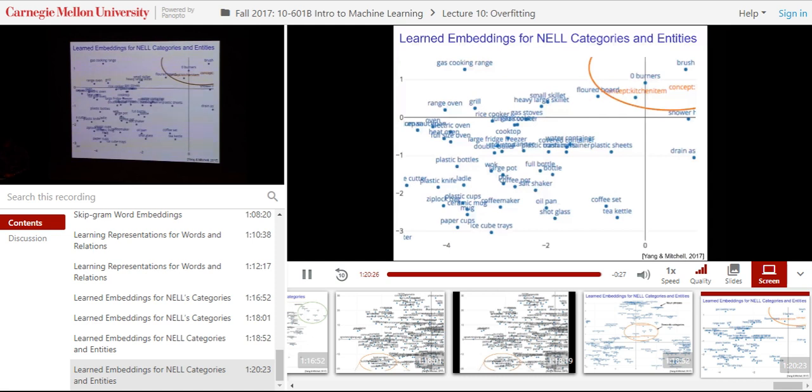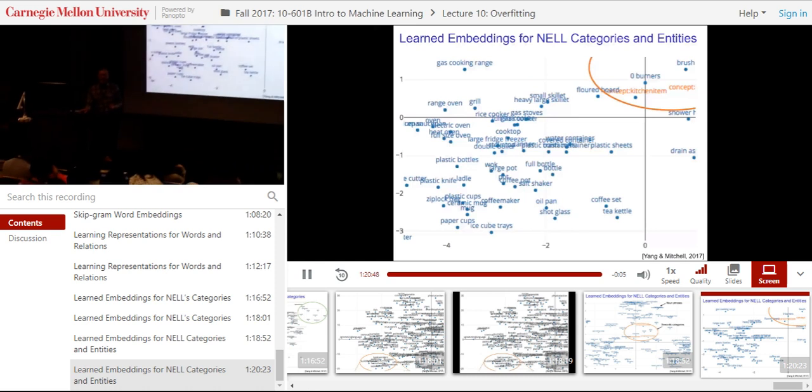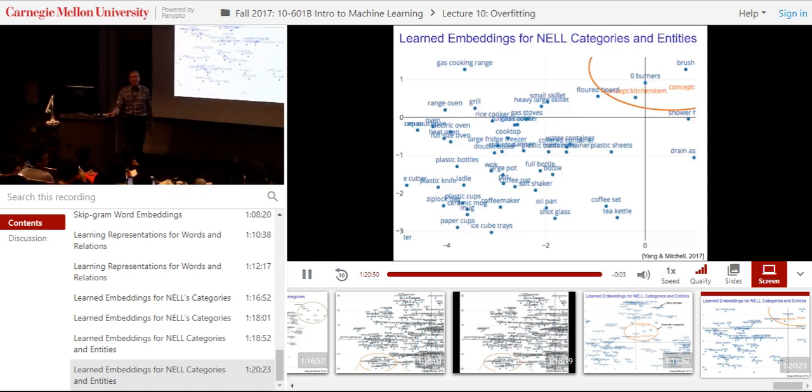So I think I will end there for today. And we'll pick this up again next time. Next time we're going to talk about sequential models. Like word processing really is a sequence of words, or predicting the stock market is really a sequence of time. So we'll look at networks for those next time.